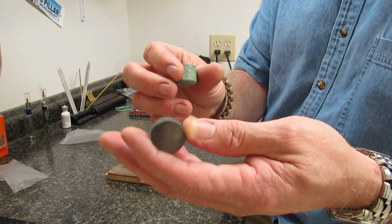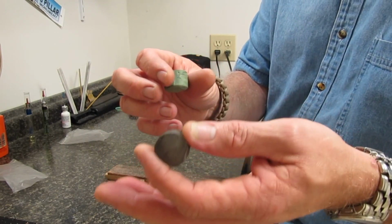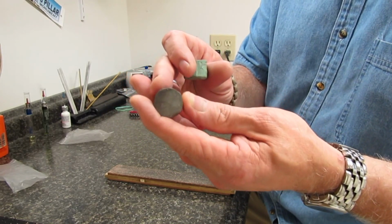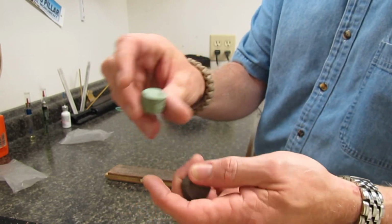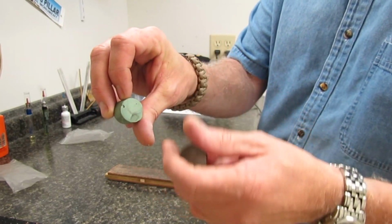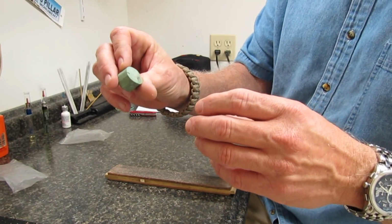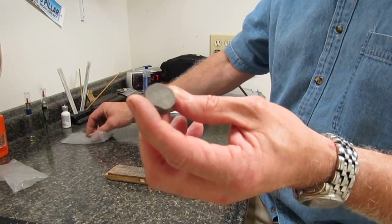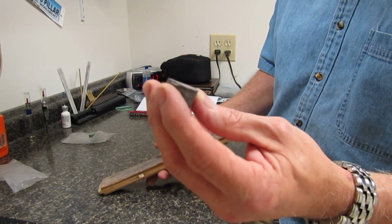And the color just gives you an idea what the grit, or the coarseness or fineness, of the compound is. This gray compound is somewhere in the 2 to 3 micron range, I believe, and the green is about 0.5 to 0.7, depending on where you source it from. So my gray goes on the coarse side of my strop, and the green on the smooth side.